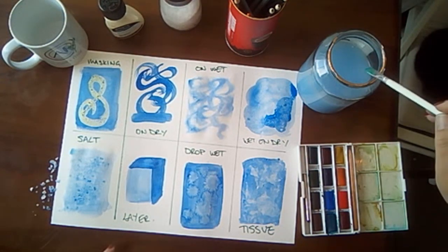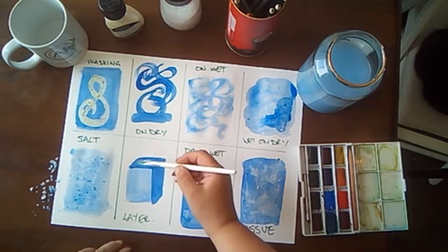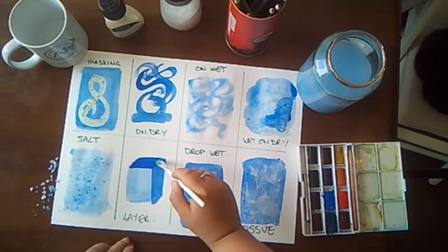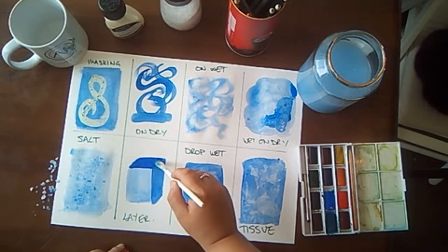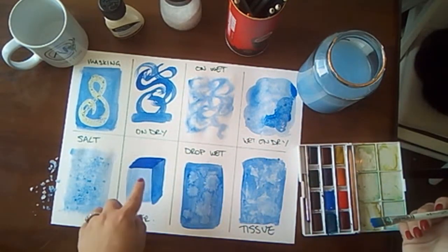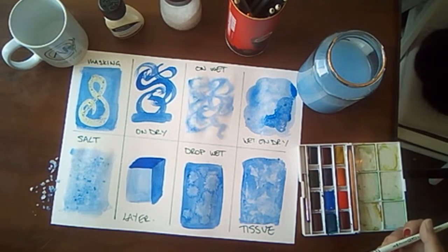Our layering, this one here, and again just going to get some more pigment on my brush. I'm just going to do that last piece of building up another layer. There we go. So you can see that you get that real depth of where that light's coming from. So it's an easy way to build that up.